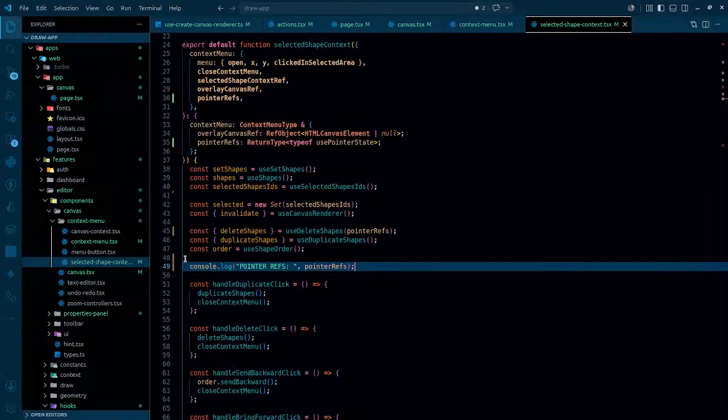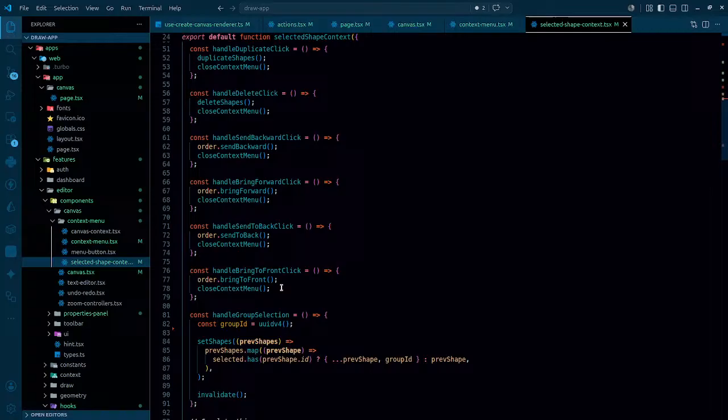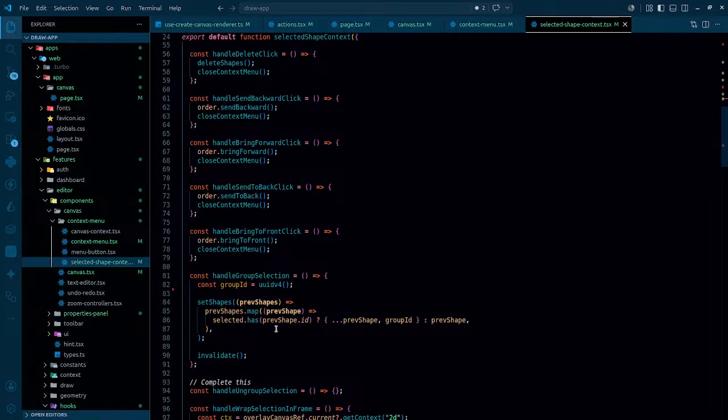Even till now it is fine. That simply means if I just set it to empty just right here, it's going to be completely alright.